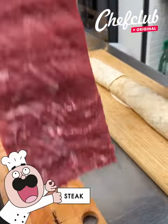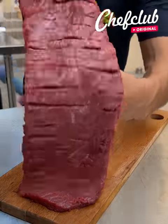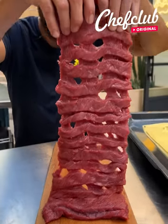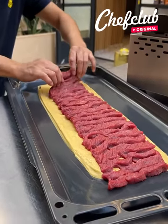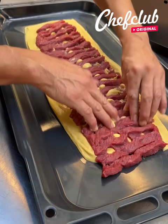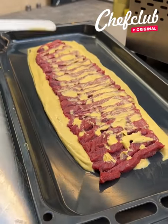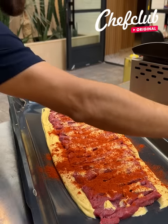Of course we cannot forget our steak. Score it nicely, first up and down, then go ahead and grab it and flip it. Like this, making sure not to go all the way through — check it out, nice. We're gonna go ahead and place it on our mustard as a binder, stretch it out, push down, get some mustard coming out just like this, come back through and smear that. We're gonna top it off with a little seasoning here. You can find the full recipe at chefclub.tv.